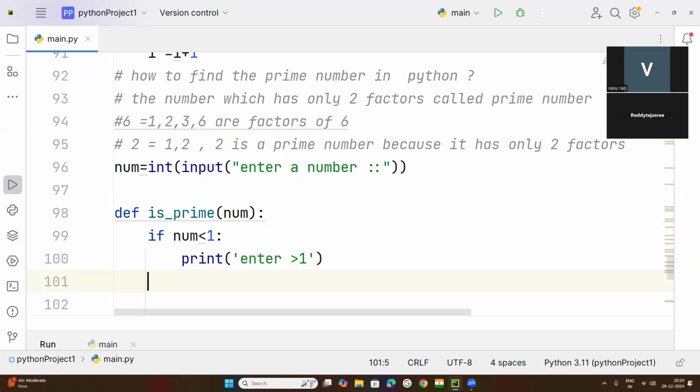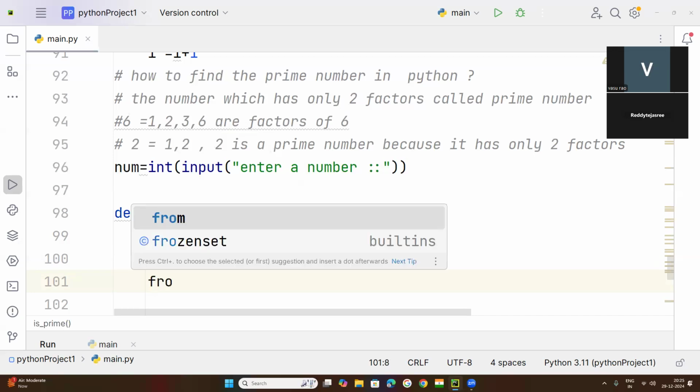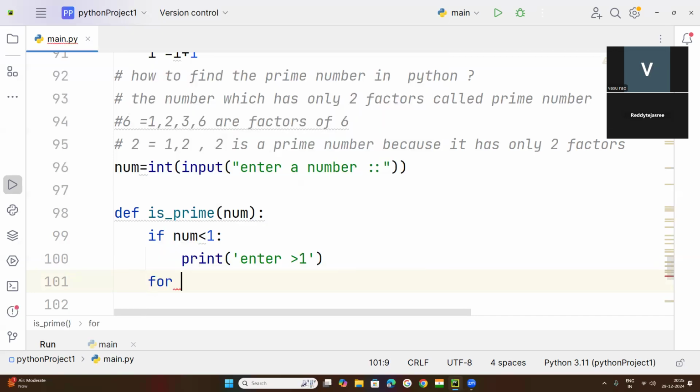Next. Okay, less than 1. So we will take a range for loop.